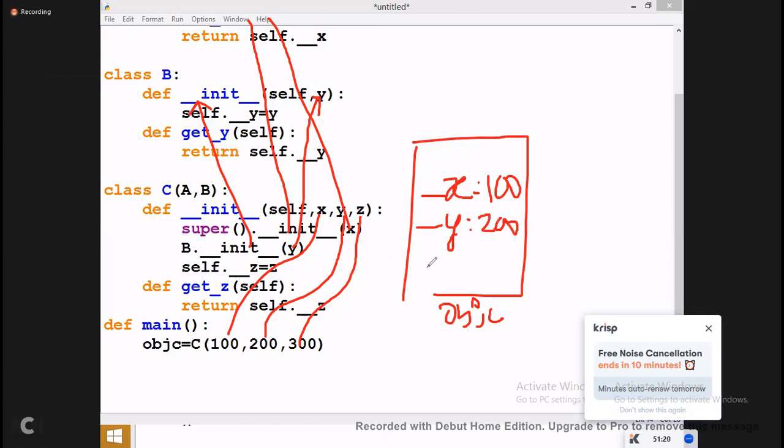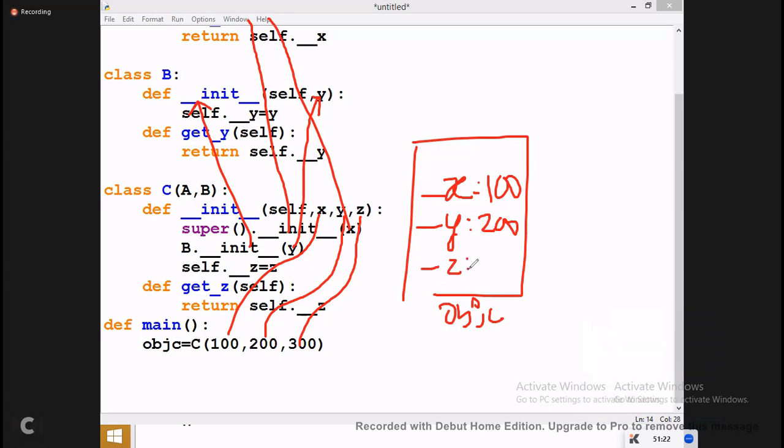And it also creates one more variable called Z, and the value of Z here is 300. So in total how many properties are there? 3: X, Y, and one more, Z. Then how can I get these values?